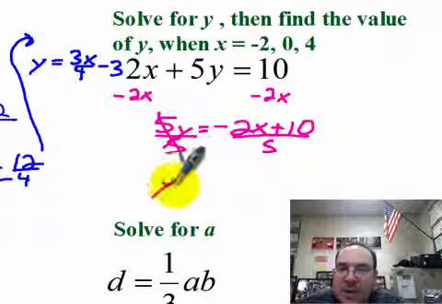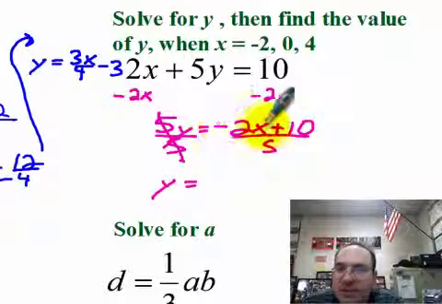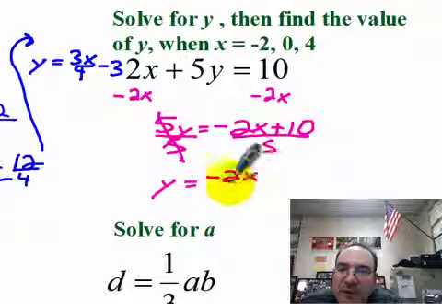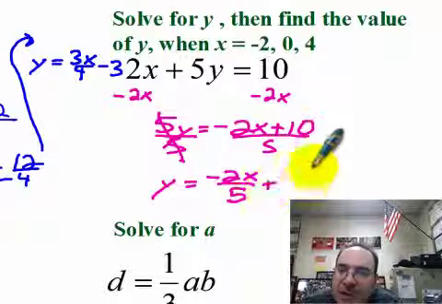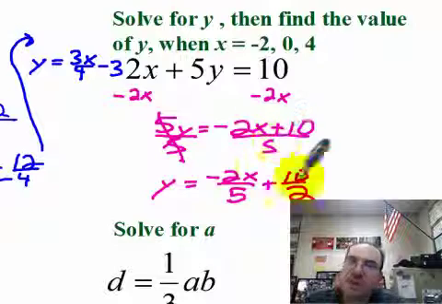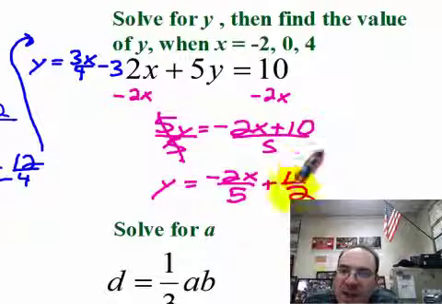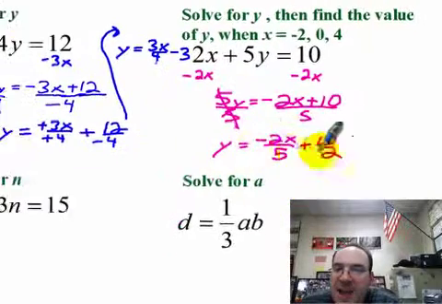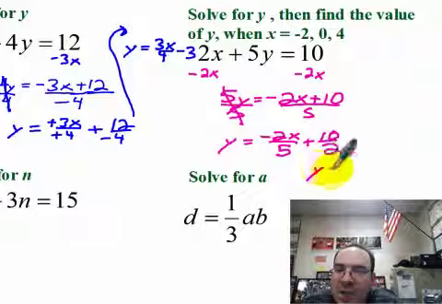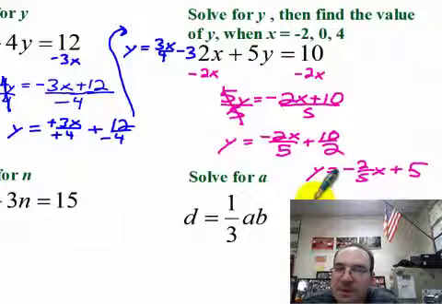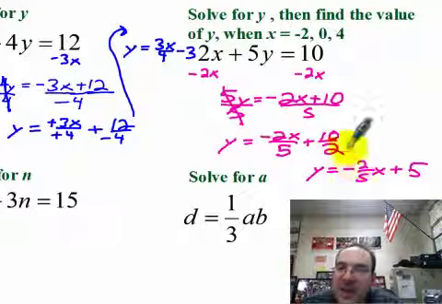And remember, I get y equal to what? Well, the shortcut that I could have done, which you don't have to, but now it's time to do it anyhow, I'm going to split these up into 2 separate fractions, okay? It's kind of like the distributive property for fractions. And some of you could have just immediately jumped right to this step and put a 5 under each one right away. It's up to you. And then after that, I will now write y equals negative 2/5 x plus 2. Okay? So there is my answer, and it says find y when x is negative 2, 0, and 4.